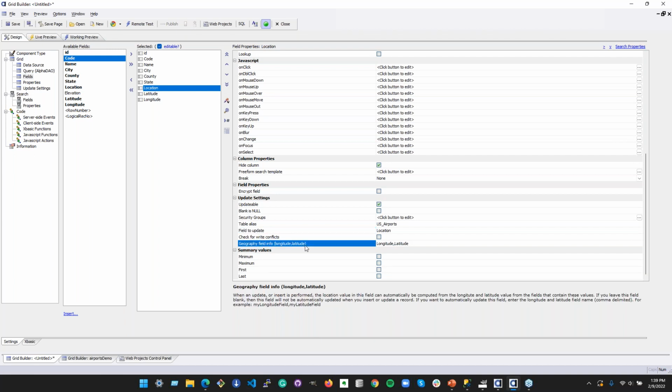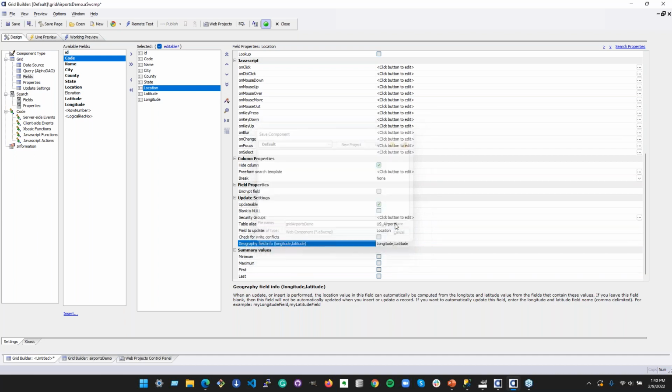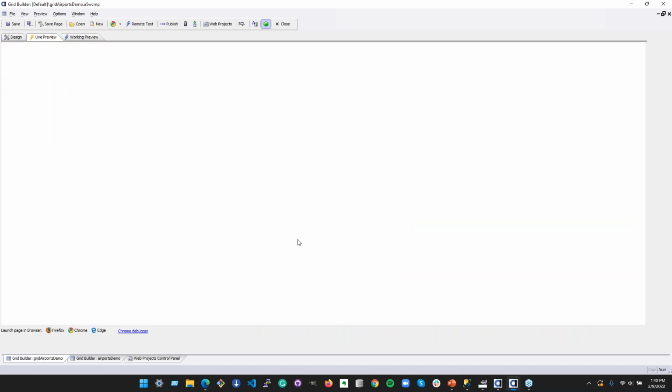By setting that, every time we make an edit to the latitude and longitude, it will encode that location somewhere else. We'll save that real quick. Let's just save this, airports. If we come back to live preview, we'll pick our first one here.